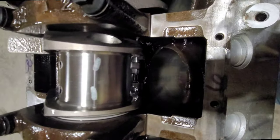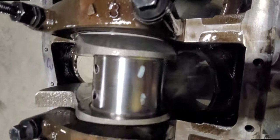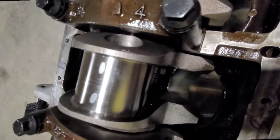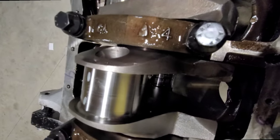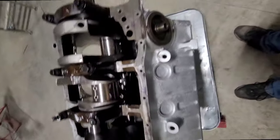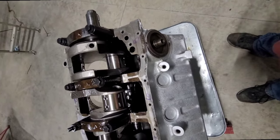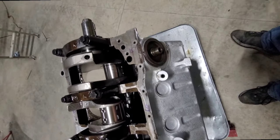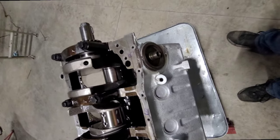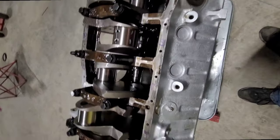But here we are, we plastic gauged all of our rod bearings. And they all came out to the same, right around factory spec, which is exactly what we want. So the wife's working on cleaning out the plastic gauge, making sure there's no oil or anything behind the bearings, and we're going to get them assembly lubed up, put them back in the block, and do a final rotational check for clearances. So give us a few minutes and we'll be back.